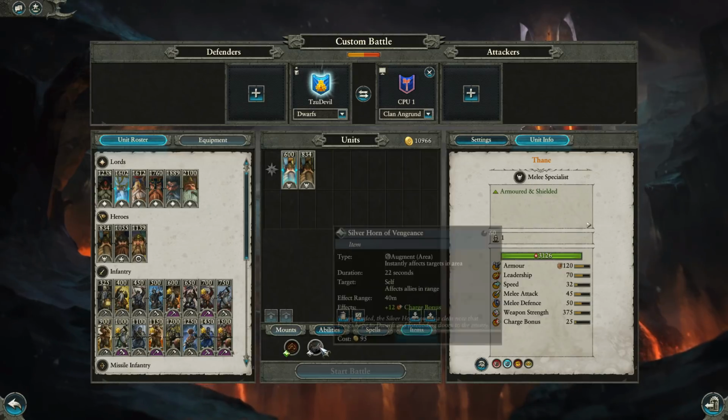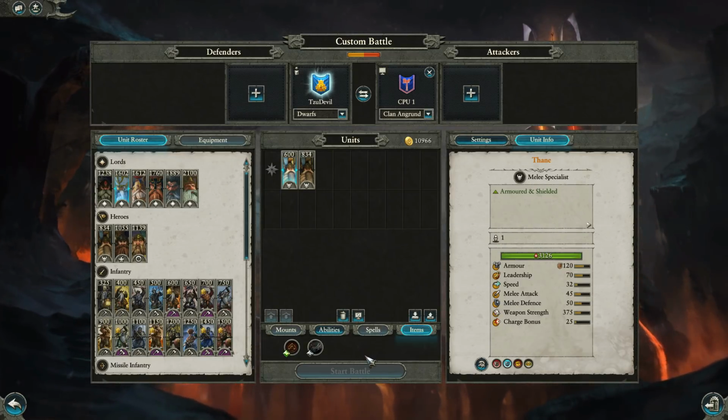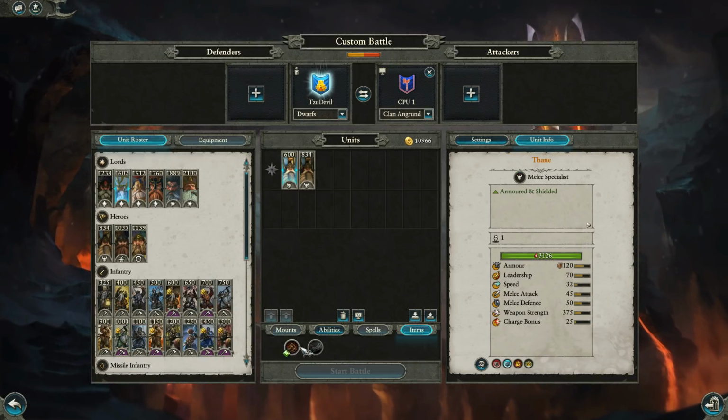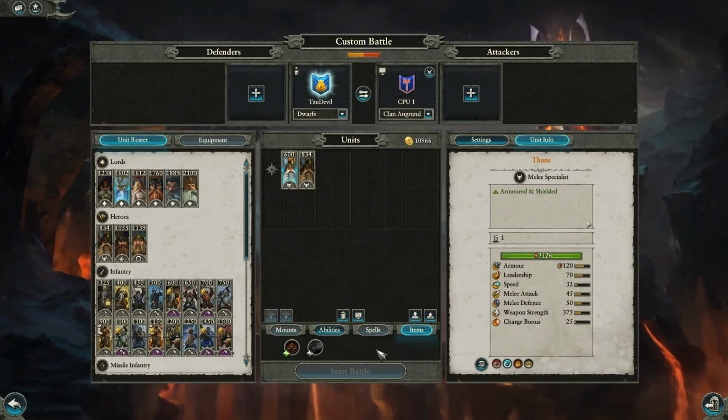You could even look at giving him an ability that you pay for, of course, like a passive vigor aura, like the Grumbling Guard has. You could kit out a whole bunch of things to make your Thanes more of a thing.